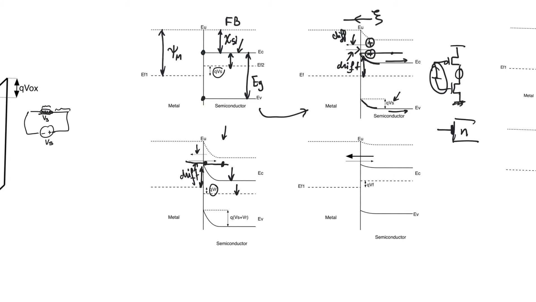On the other hand, if we apply a positive potential to the metal side — that is, a negative potential to the semiconductor side — we raise its Fermi level. The drift current from metal to semiconductor stays the same. However, we raise the conduction band edge and thus raise the concentration of electrons at the semiconductor side of the interface exponentially, which allows diffusion of carriers from the semiconductor into the metal to increase exponentially. So if we apply a positive potential to the semiconductor, we see very small current; applying a positive potential to the metal gives large current. This behavior is similar to a diode — it is called a Schottky diode, and it has a rectifying effect.